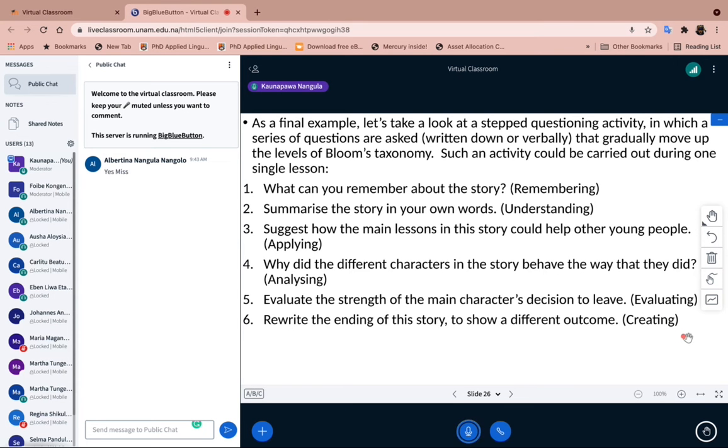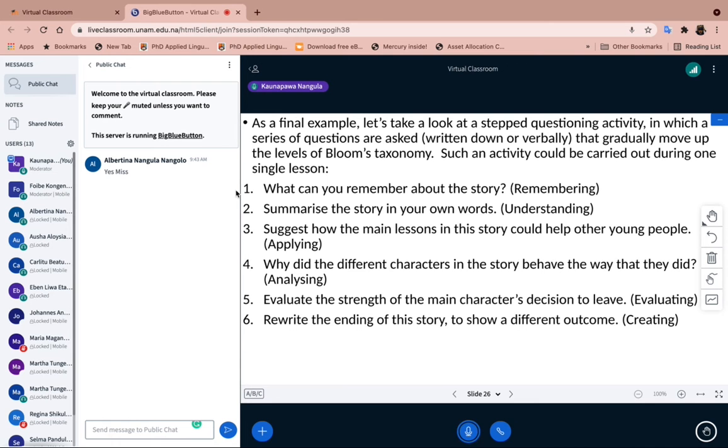Rather than just saying, here is a story, read it, and then come up with a different conclusion, here you are really building on the students' knowledge until the point where they can use the complex cognitive processes within their brains. This is really a good idea, and I hope you get something out of this example when you go and present your lessons in your classrooms.